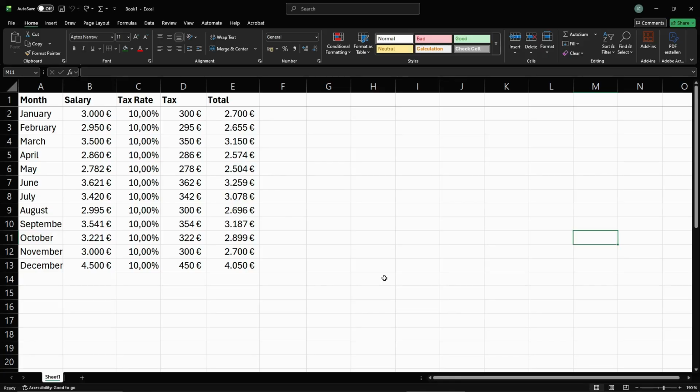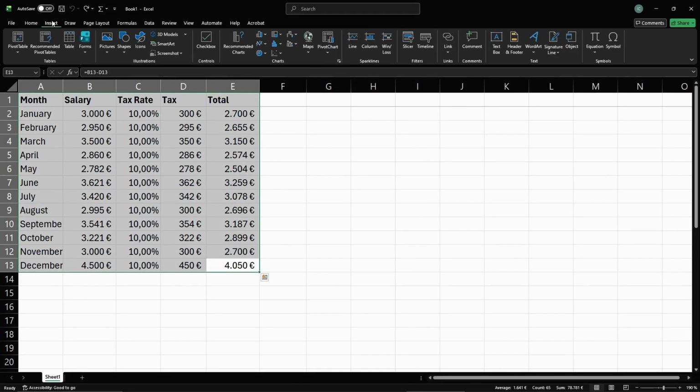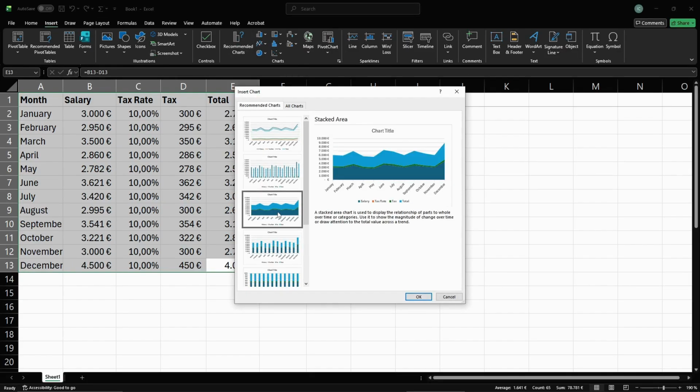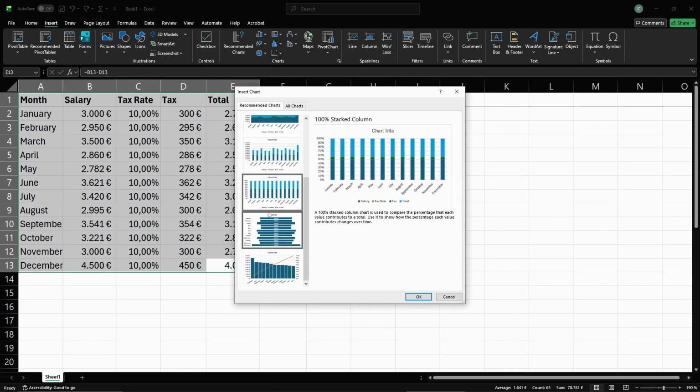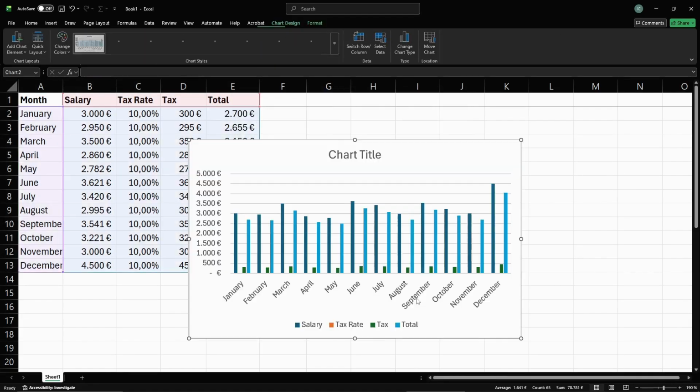Excel is also very good at visualizing things. So you have to do the following steps. You will select your table, go to Insert at the top, go to Recommended Charts, and then you can select the charts Excel recommended to you. You can also go to All Charts, see all the charts which are available, and just select one you prefer.